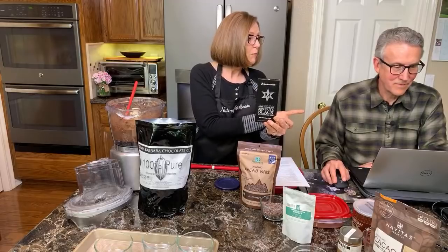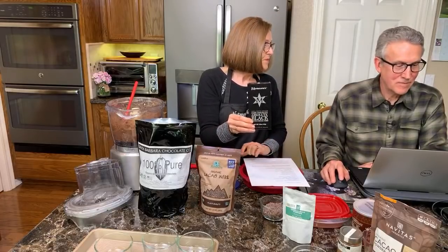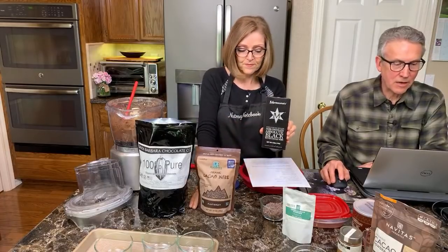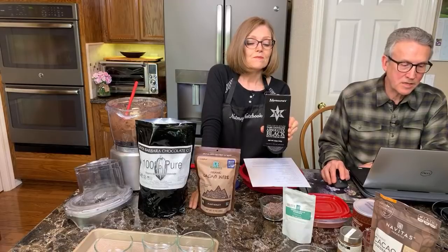So I had Tom look this up, and he's going to read to you what it says. This is a description from respecttothechocolate.com with regard to chocolate liquor. It's spelled liquor. Chocolate liquor is a thick paste-like mass made of pure cocoa solids and cocoa butter, made from cocoa beans. It does not contain alcohol.